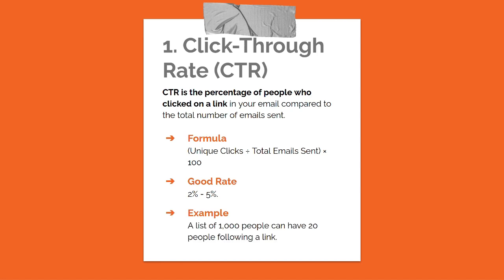And if we're working through an example, let's say a list of 1,000 people can have 20 people following the link. So you send out an email to 1,000 people. It has a call to action. 20 people out of the 1,000 people clicked on your link and went to your website to learn more. So that's how click-through rate works.